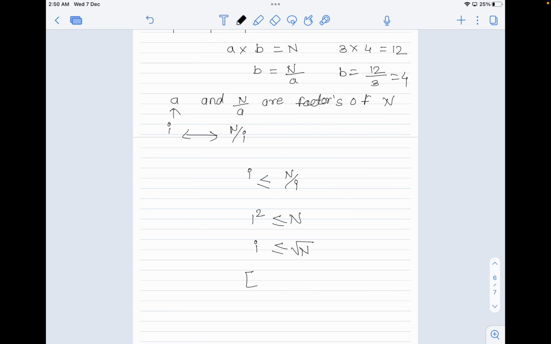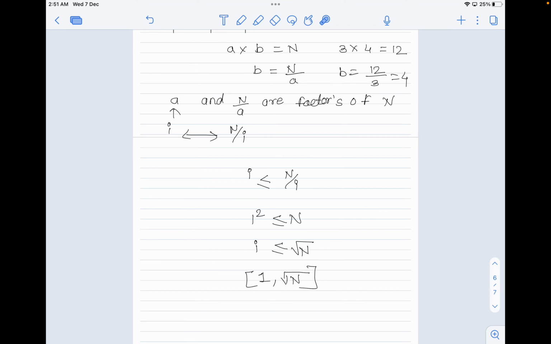So how much travel you will do? 1 comma square root of n. Don't ask how it came. As I said, if you have i, at a time you will be finding two numbers. This is the 4 and this is the 12 divided by 3. So 4, this condition is satisfied.